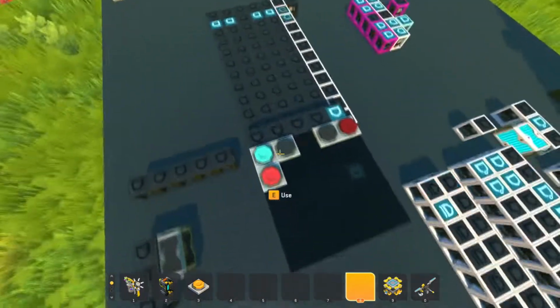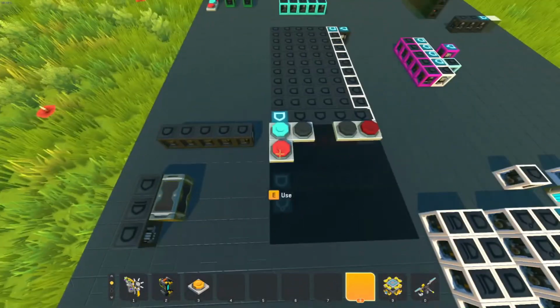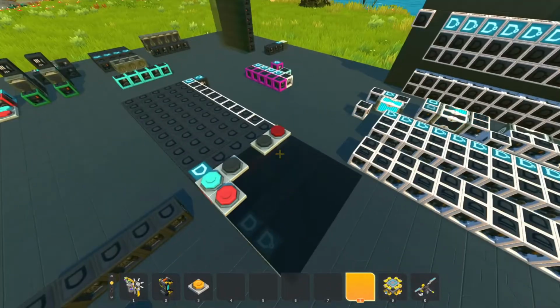So yeah, reset and off. That is a video game made with zeros and ones in Scrap Mechanic. Not the most elegant, not the most complicated either. It's a pretty simple concept.